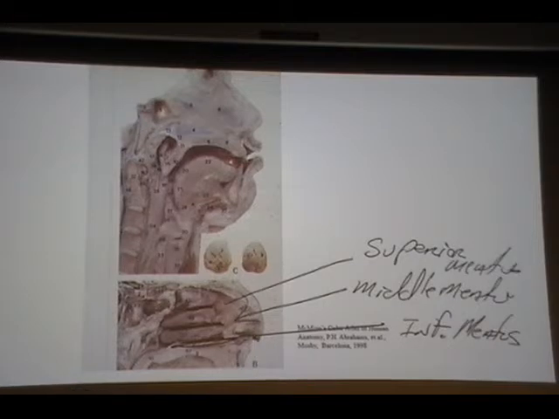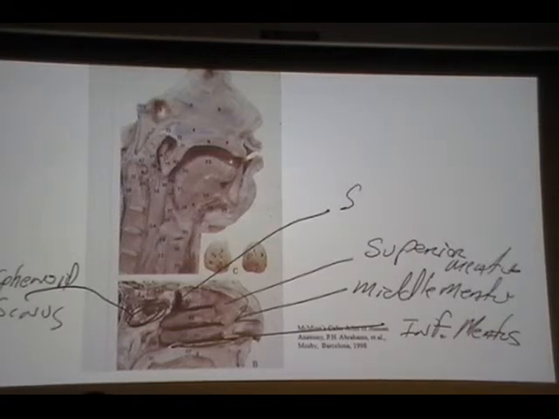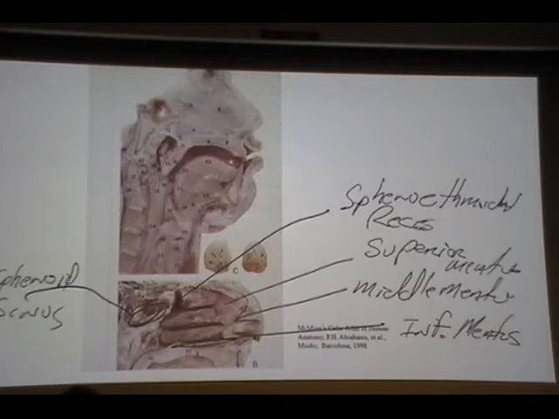Then this space in here, this is referred to as the sphenoid air sinus. And between the sphenoid sinus and the back of the superior concha over here is a space or a recess that's called the sphenoethmoidal recess. So we've got concha here. That's great. Okay. Meatus underneath them, okay?